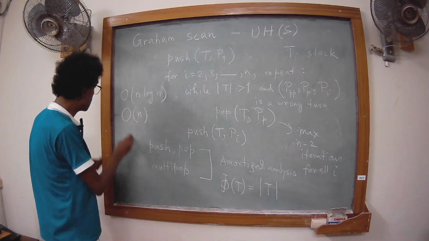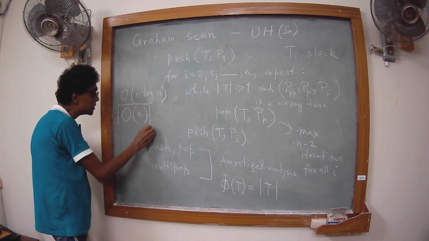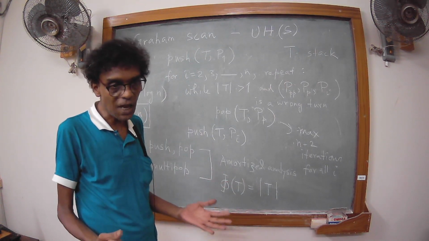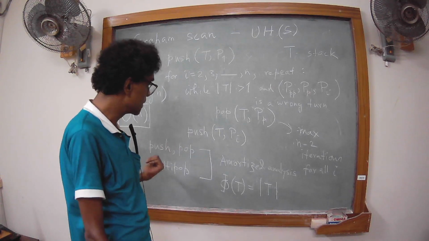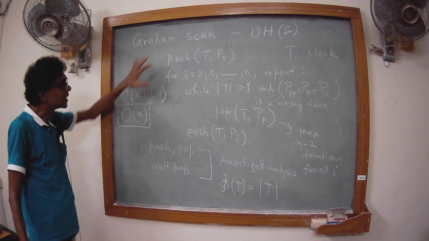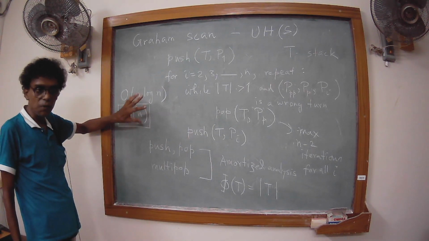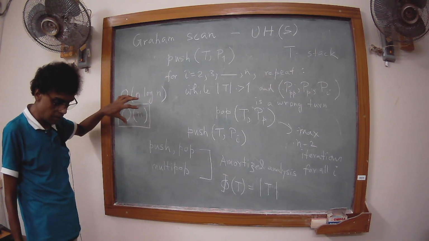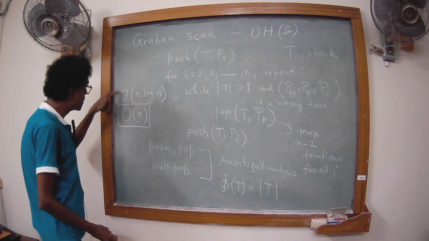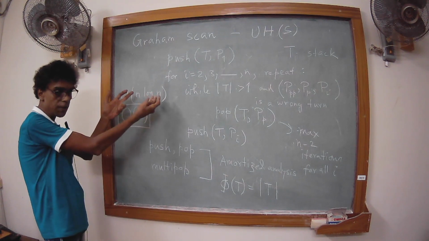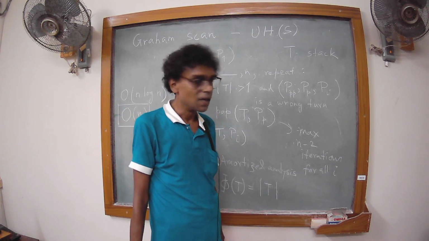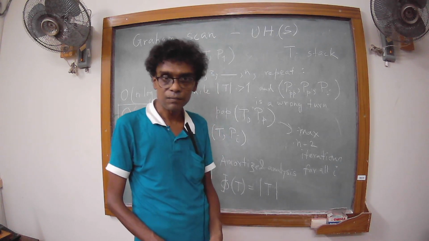Okay. So this is very important. Graham scan actually runs in linear time after the pre-processing. But the total time is the pre-processing time plus this scan time. So this is n log n. Remember that the scan part actually runs in linear time. We will once again require this result when we study Voronoi diagrams. So this is pre-processing, this is the actual scan, total time is anyway dominated by the pre-processing time and it is n log n. And therefore, this is an optimal algorithm for computing convex hulls.